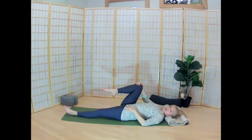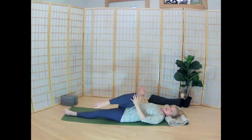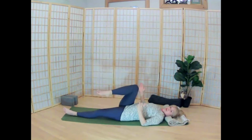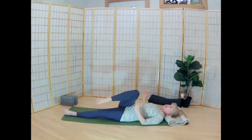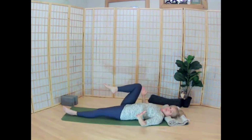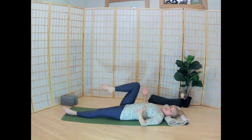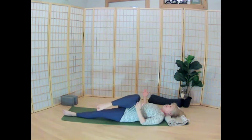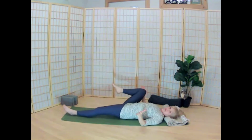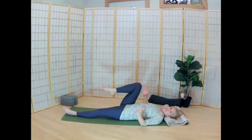And on the inhale, we're going to take the knee out to the right, out to the side to open. And as we exhale, we're just going to cross it over and tap the left hand. So inhale, tap your right hand. Exhale, tap your left, back and forth. Not coming into the full twist just yet. Just inhale, open. Exhale, cross. Stay within a nice, easy range of motion here, not forcing.